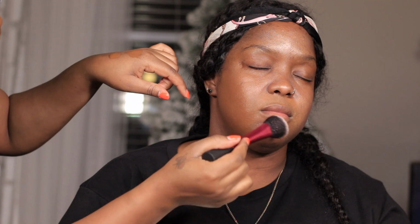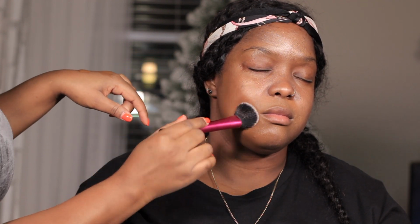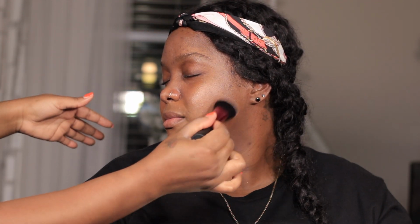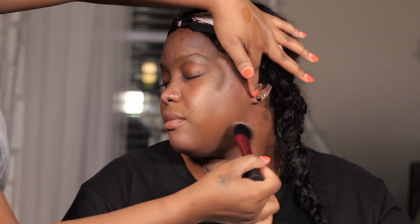And then after that, I'm gonna go into the center of her face with the Fit Me foundation. I really love the Fit Me foundation, especially mixed with other higher end brands. Even by themselves, they can really work out, especially for a nice day look.